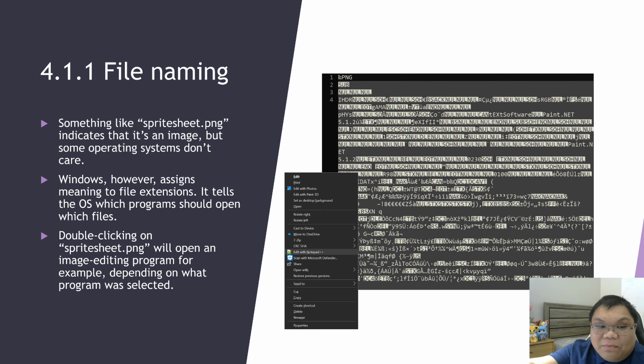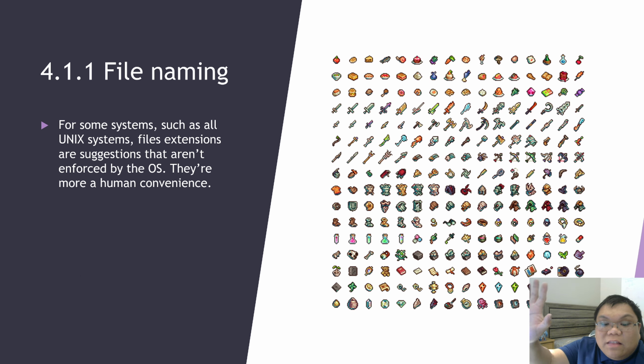So as I said, this sprite sheet is nothing more than a sequence of bits that happen to encode visual information. An executable file is nothing more than a sequence of bits, but those bits all encode instructions that can be run on the CPU, among other things. A TXT file encodes a sequence of bits, but likely those bits are going to be ASCII characters, or possibly even Unicode characters, that, of course, encode textual information.